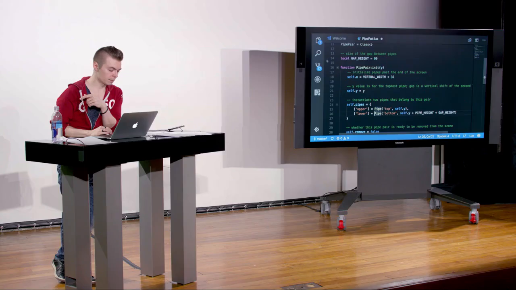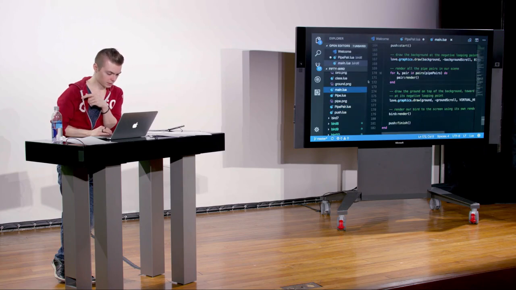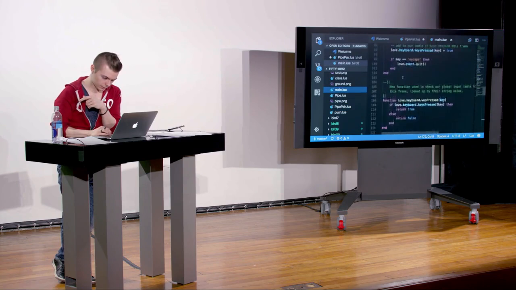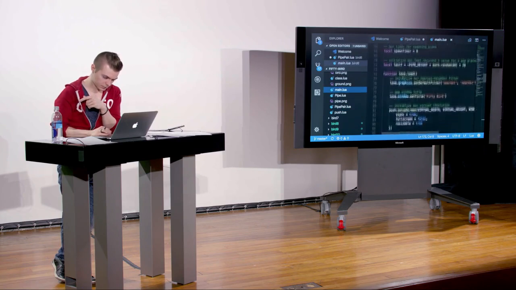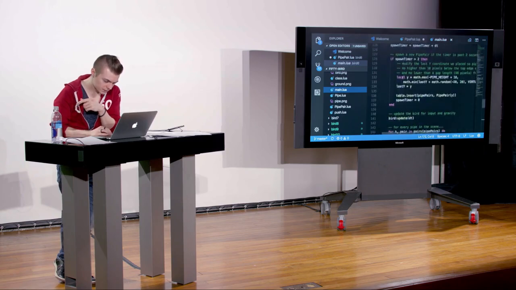And recall that we passed in self.y in main. Actually, I'm not sure if I touched on that. Let's go back to main here and figure out where I actually instantiate the pipes.